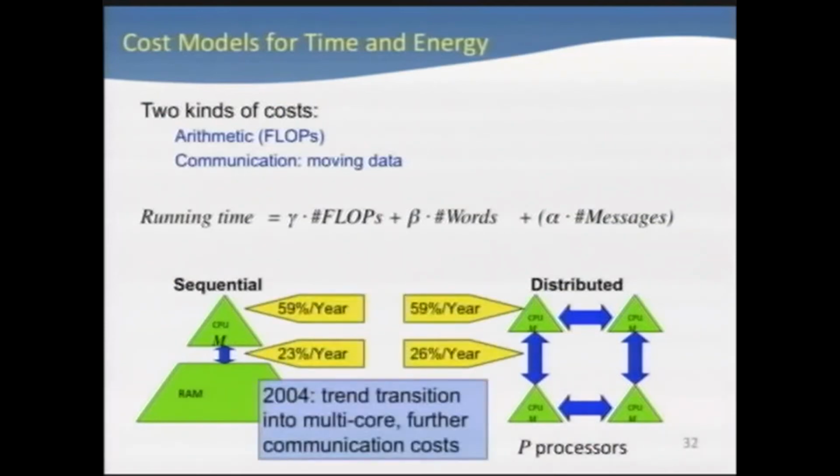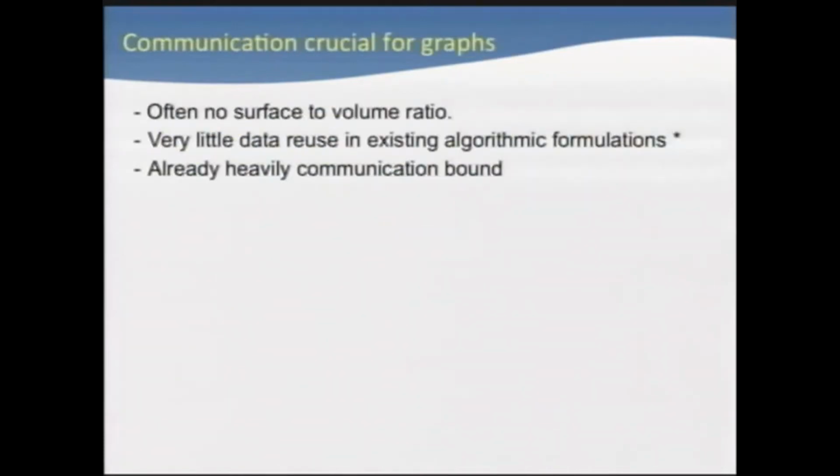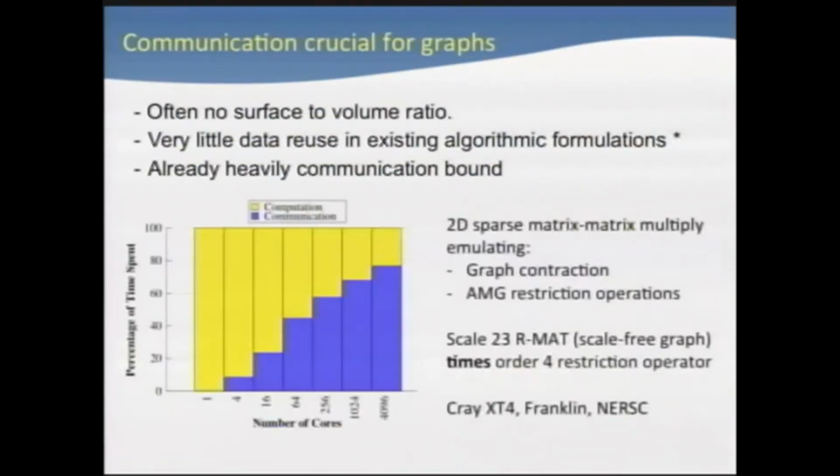I'm not going to give you the model of computation. Probably Jim Demmel will talk about this in a few days. Instead, I'm going to talk about why it's more important for graphs than probably other things like linear algebra. And that might sound controversial. One of the main reasons is that for graph computations, there is not a whole lot of data reuse. So the communication starts to dominate much quicker than it does in other highly computationally intensive codes. In most graph algorithms, you're just touching one vertex or an edge, and you just throw it away. So you're very badly dominated by communication.